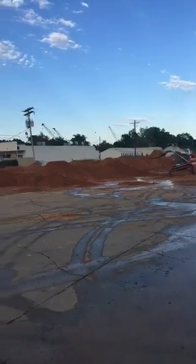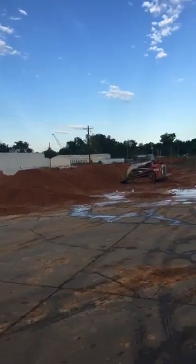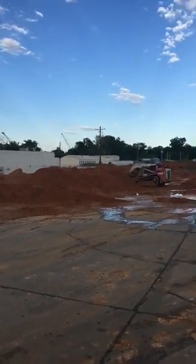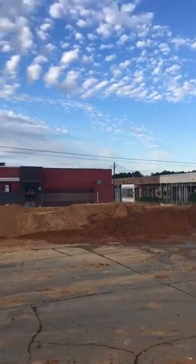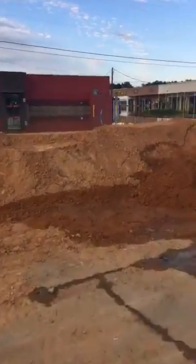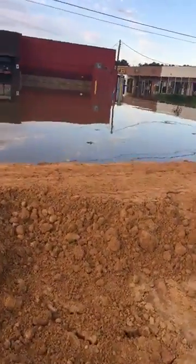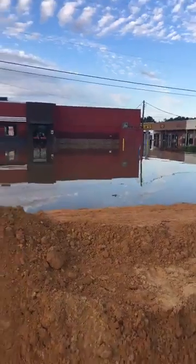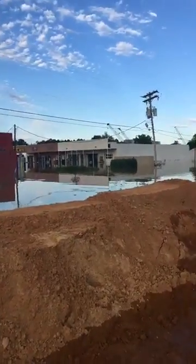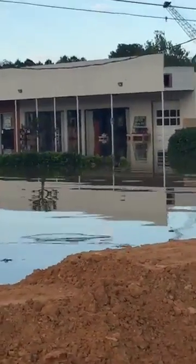Watch him as he does this. He builds the wall up, and then he packs it down with the Bobcat. What he's doing is forming this barrier to hopefully keep the water out. And here's where you get an idea of how incredible this is. I'm walking up to this barrier right now. Do you see that? It almost looks like an impromptu swimming pool that's been made here. Businesses over near the Dollar General shopping center behind KFC, those businesses flooded. Look at that.